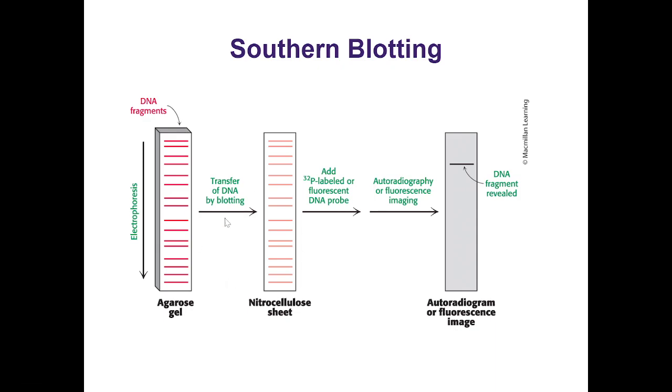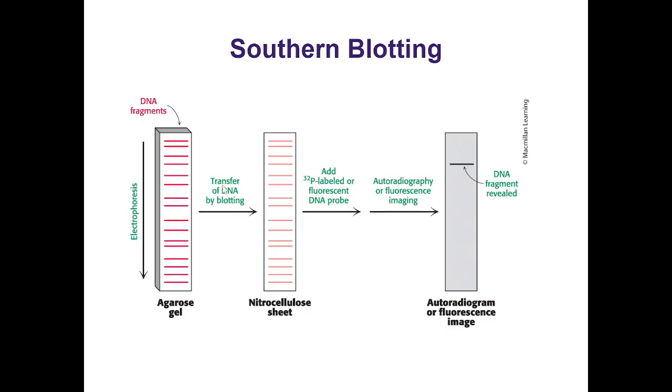This is, again, southern blotting. What is southern blotting again? We're looking for DNA fragments. Very good. So here we have our DNA fragments. Why are they fragments? Exactly, we digested them. Do we necessarily have to use one restriction enzyme? No, we can use a mixture. So we then run electrophoresis.